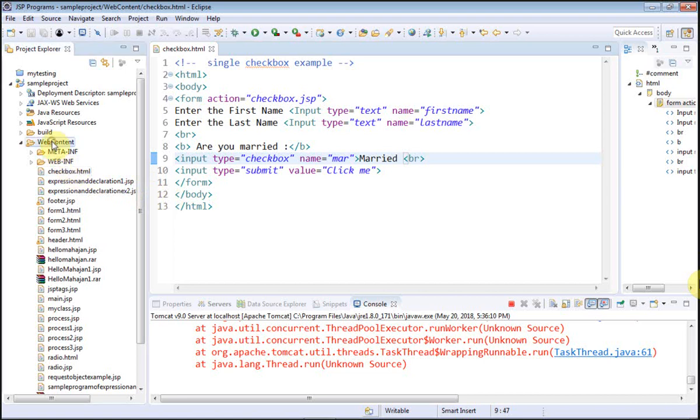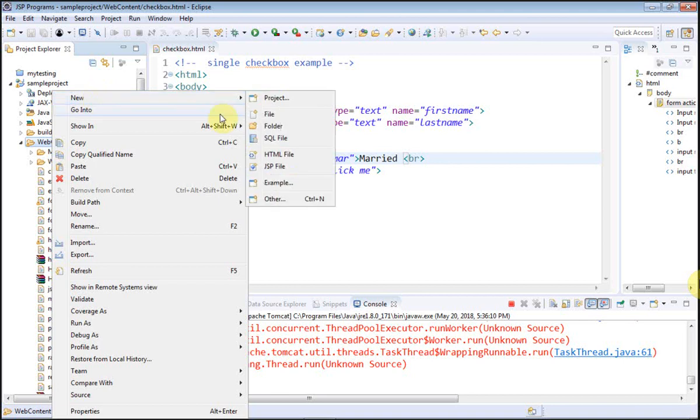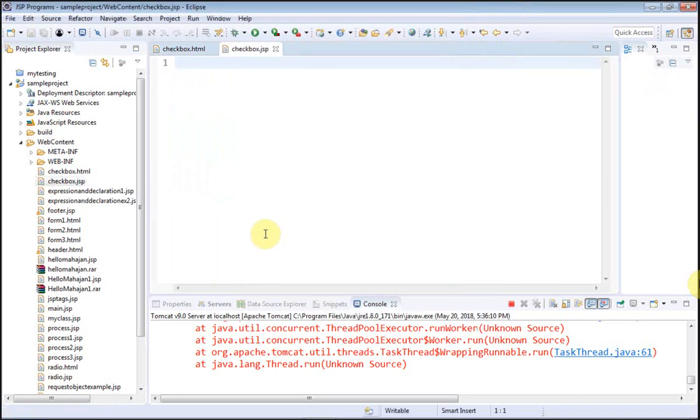So I'm going to go to web content, press the right mouse button, go to new, choose file, and give the appropriate name. And in this case, it's going to be checkbox.jsp. Right.